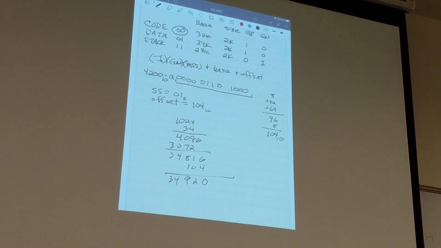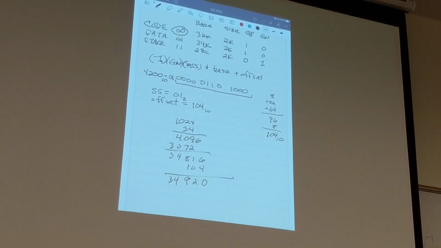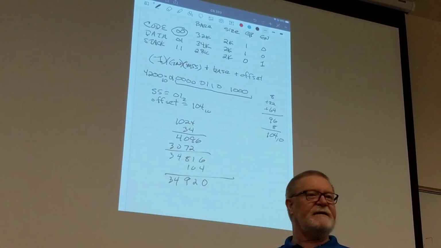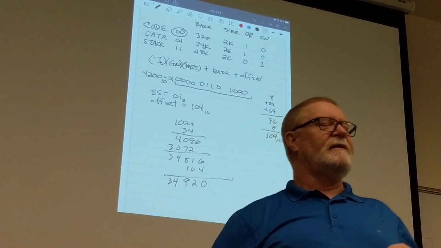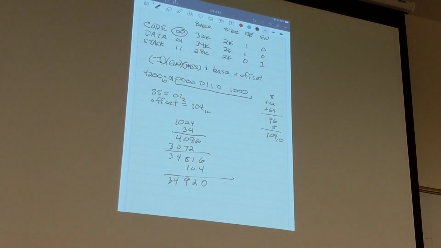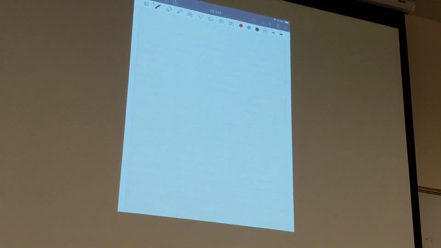So now, it turns out, that's all well and good, Mark. But what happens when the grows-negative bit is set to 1? Turns out that is the tricky problem. So what I want to do is point out how the stack segment is organized.